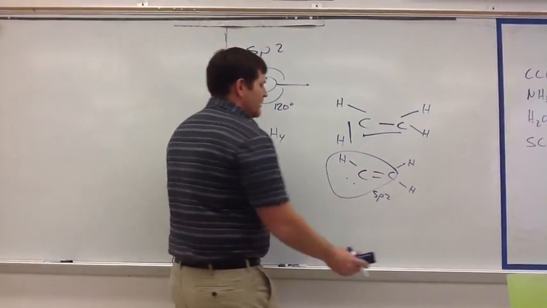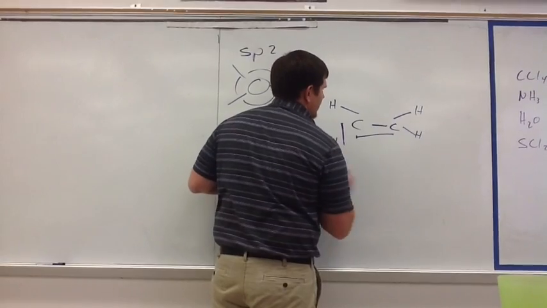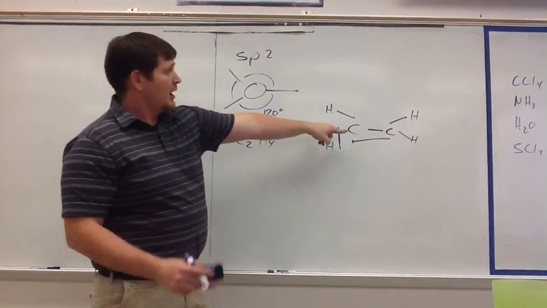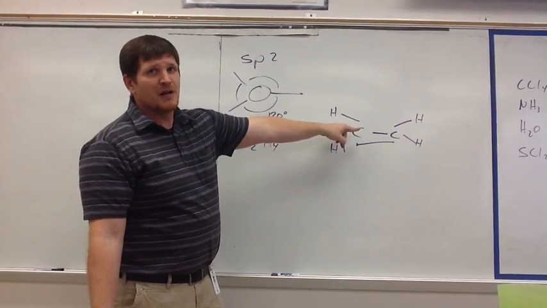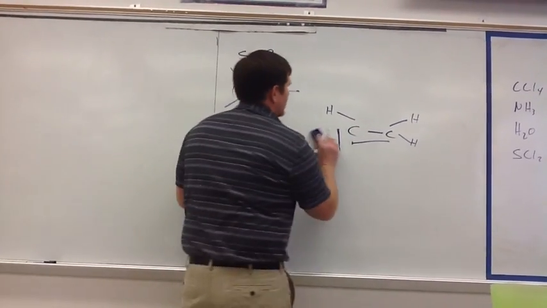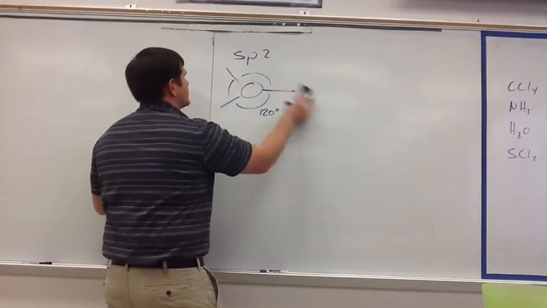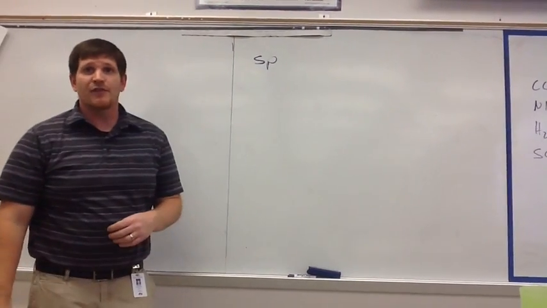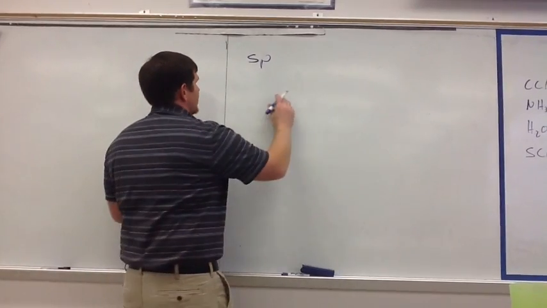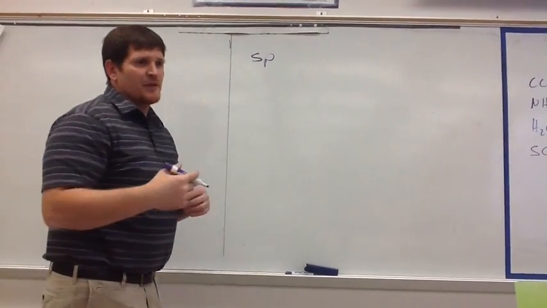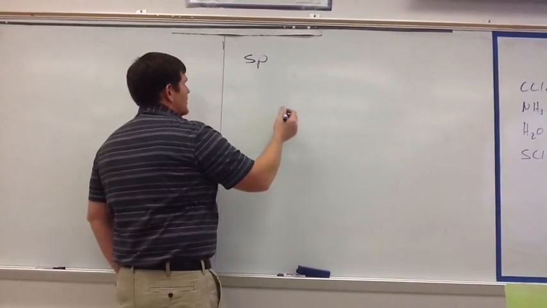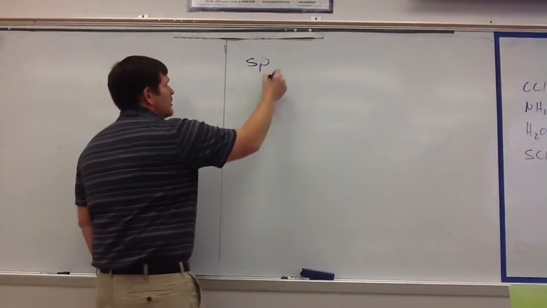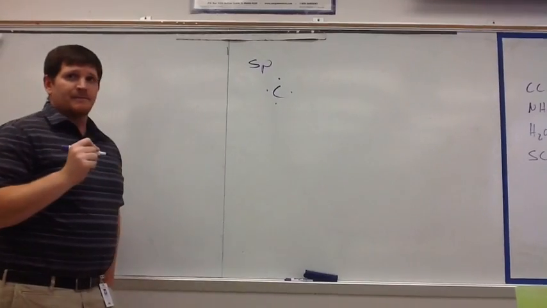Okay? All right, the next one is sp. You will notice, by the way, back to the sp2, we added something new. Most of them have double bonds. Not all of them, but most of them. All right, sp. Okay, not 4, not 3. It's got 2 things off of it. Great example of that would be our buddy carbon dioxide. Okay, so carbon has 1, 2, 3, 4 coming off of it.